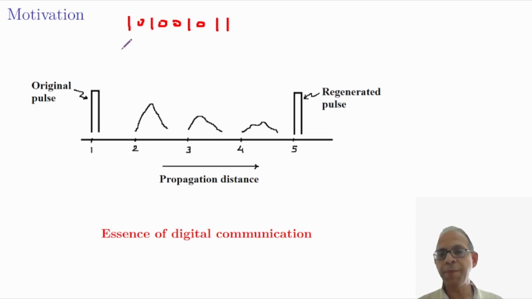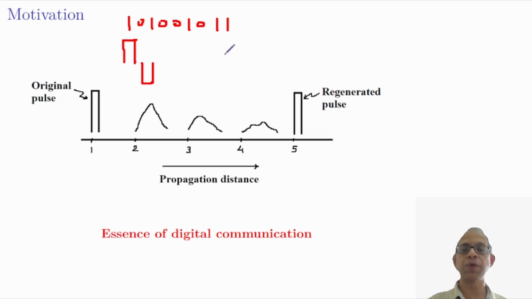In one particular scheme, we may represent 1 by a positive voltage and 0 by no voltage, or maybe by a negative voltage in a polar scheme. Say it is plus 5 volt and minus 5 volt. So if you want to transmit this bit stream, it will be a succession of plus 5 volt, minus 5 volt, plus 5 volt, minus 5 volt, minus 5 volt, plus 5 volt, and so on of a fixed duration. This is the bit duration.